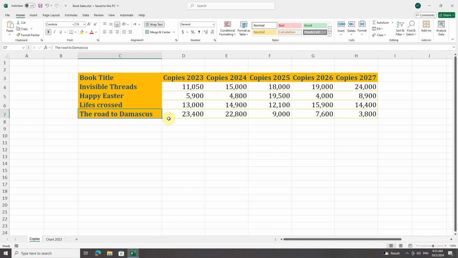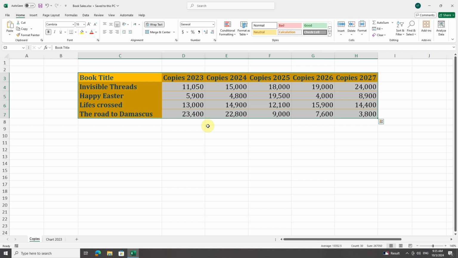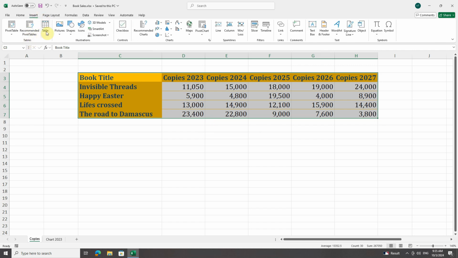To declare a range as a table, meaning to convert it into a table, you first need to select this area. So I will select the area from C3 to H7. And I will open the Insert tab. Here in the Tables palette, there is a Table tool which, if I hover the mouse over it for a while, tells me that there is also the Control-T keyboard shortcut that I can use. For now, I will do it with the tool, so I will just click here.